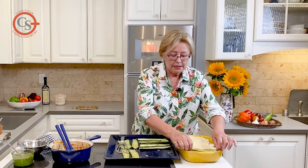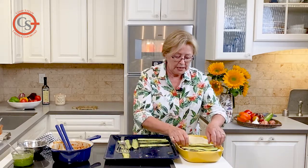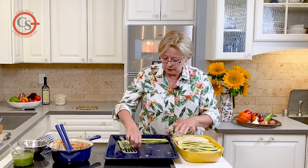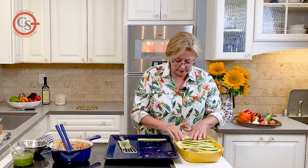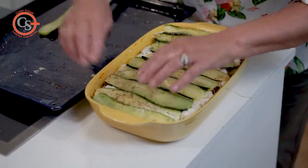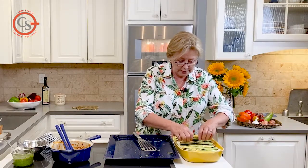And our final layer of zucchini. Now I put oregano on the zucchini to bring out some flavor, and I've also made some pesto. So you know the issue is when you use fresh herbs in cooking, how they tend to lose their flavor, but a little bit of pesto always adds a bit of zip to everything. Oh, squeeze in there please.